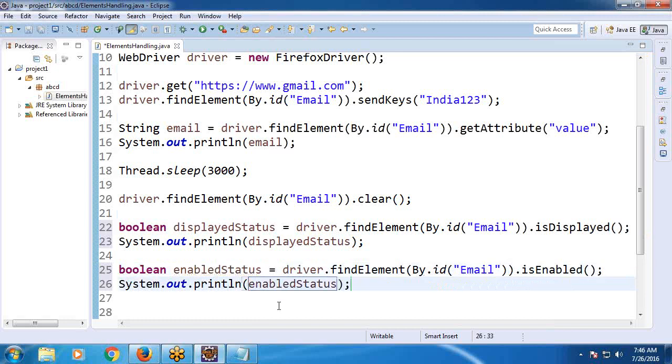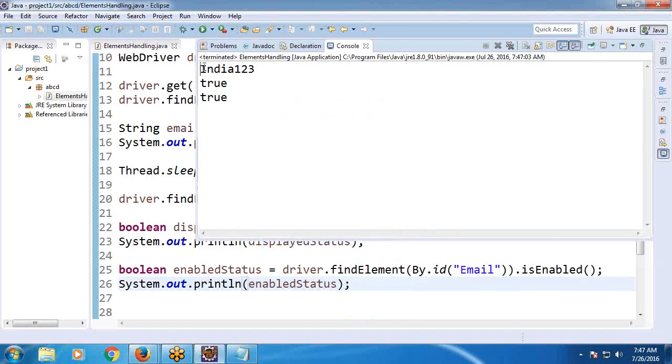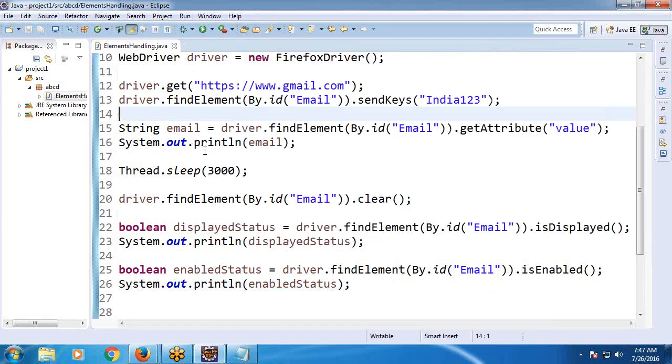Run the program. See, launching. Enter some value. Next, clear the value. Observe, value India123. Displayed status true. Next, enabled status true. These are the operations on an edit box.